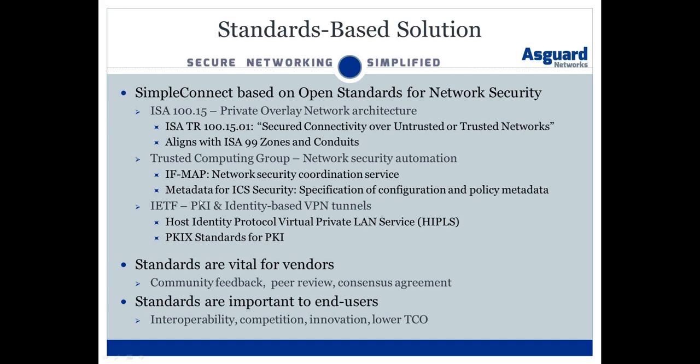So it's a publish subscribe semantic. It's a web service that was designed to scale to very large numbers of clients by using this publish subscribe model. And the industrial security appliances and the management platform use the IF-MAP as the coordination mechanism. The appliances also cache their policy configuration in case this IF-MAP service would ever become unavailable. IETF have standards for public key infrastructure, of course, and these identity-based VPN tunnels.